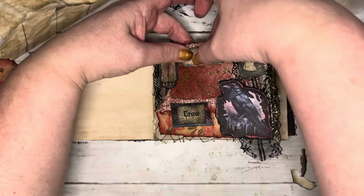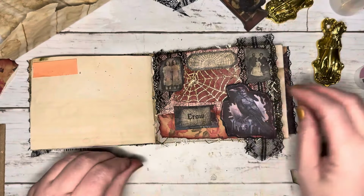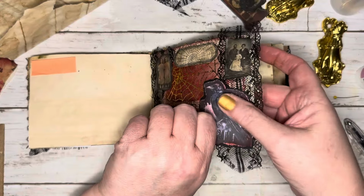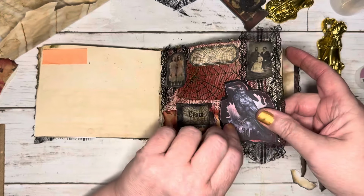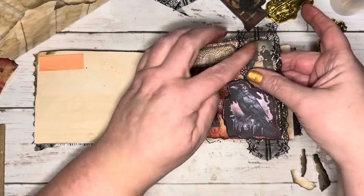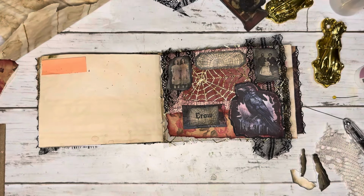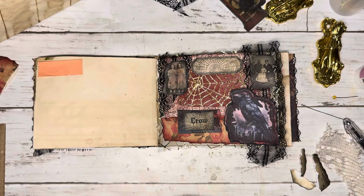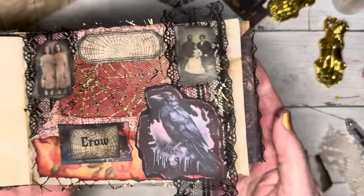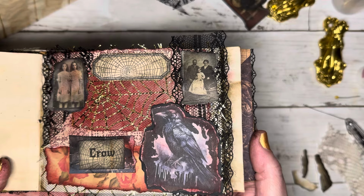Get these a good smushing. Okay, I think that looks really cool. This is for hashtag Junk Journal July, which is hosted by Meg at Meg Journals in collaboration with Get Messy Art. And this is for Day 9, or prompt 9, which is scraps. So I took it as I just use whatever scraps I want. And I just made a beautiful, beautiful plethora, collage sort of, out of scraps.